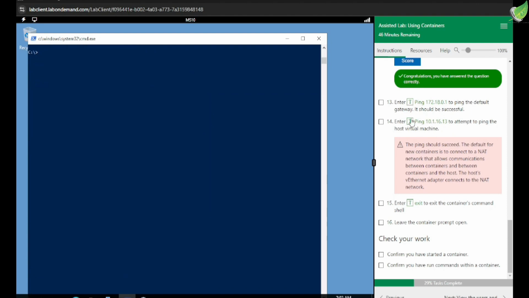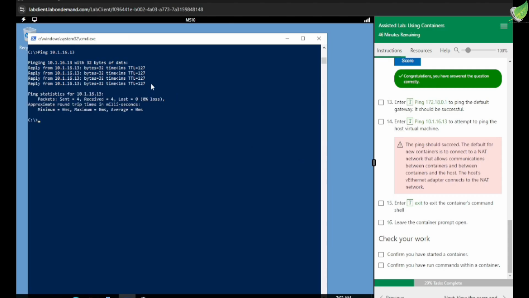Let's see if the container can reach outside to the host. Reach outside to the system we used to create the container, and it can. We can ping MS10. MS10 is what we use to create the container.